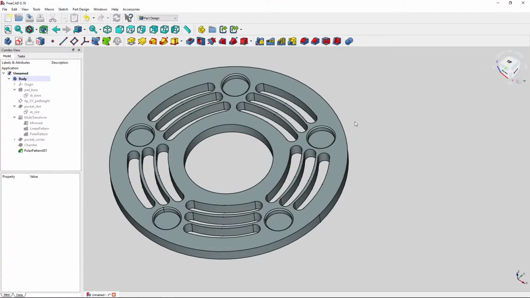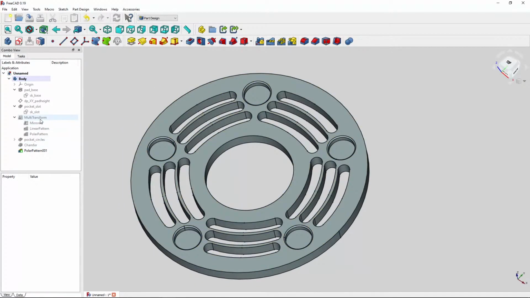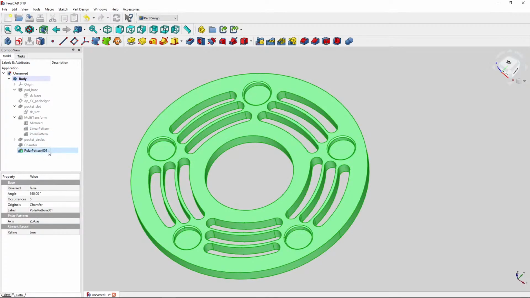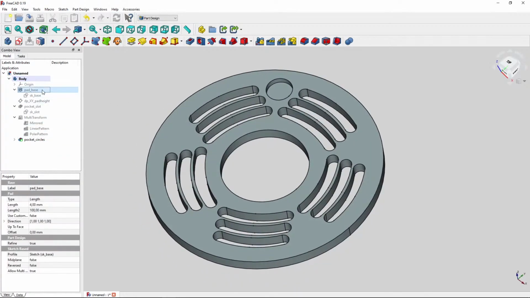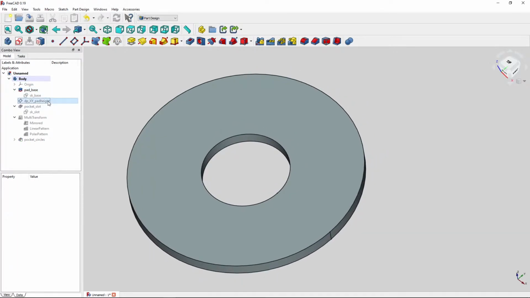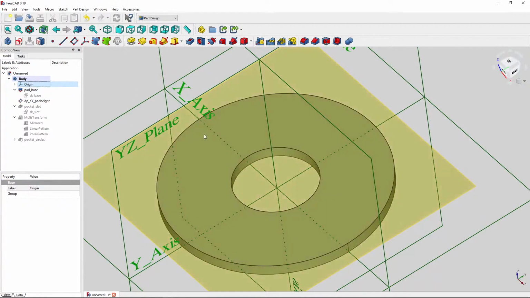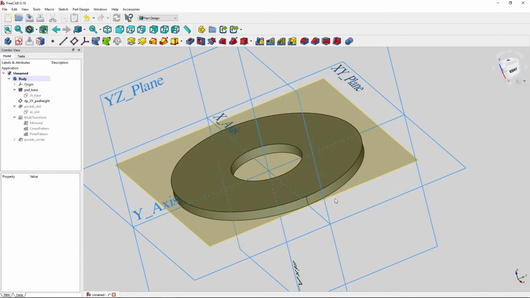So that's what I prepared. It's a very quick model made by me a few minutes ago, and it contains some very nice features like multi-transform features, pockets, chamfers, and pads, and I'm gonna show you now what I did here. So I'm gonna delete the latest feature, the pattern, and the chamfer. So I started with a simple base, like a disk. Then I added the datum plane in the distance from the XY plane, in the exact distance from the XY plane as the height of my disk is.